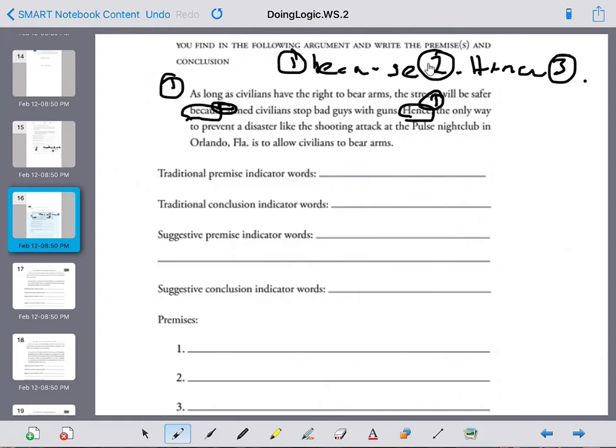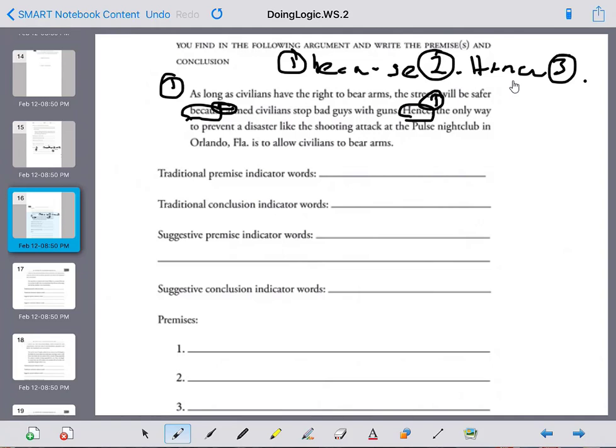Okay, so that means 1 is going to be a conclusion to statement 2. Why? Because of the word because. That's how important premise indicator words are. So knowing that, if I have 1 because of 2, that means 2 is going to be proving statement 1. But notice that over here we have another section where it says hence number 3. Well, we know hence is a conclusion indicator word. So really what you have in this particular problem, 2 is proving 1 true.